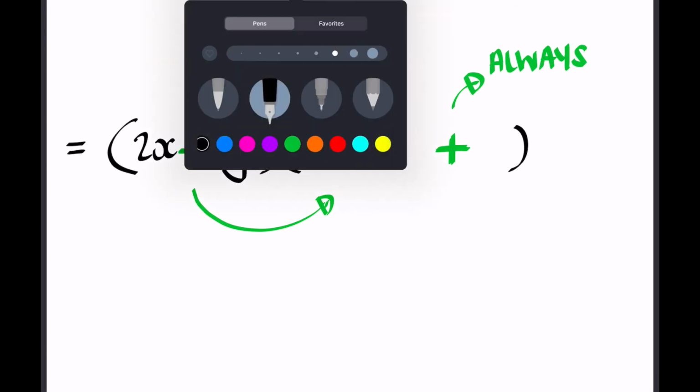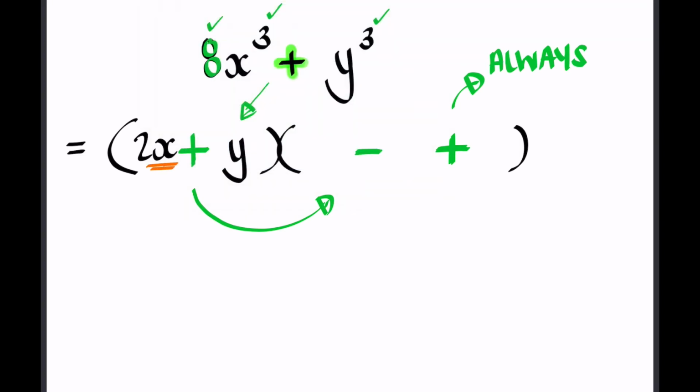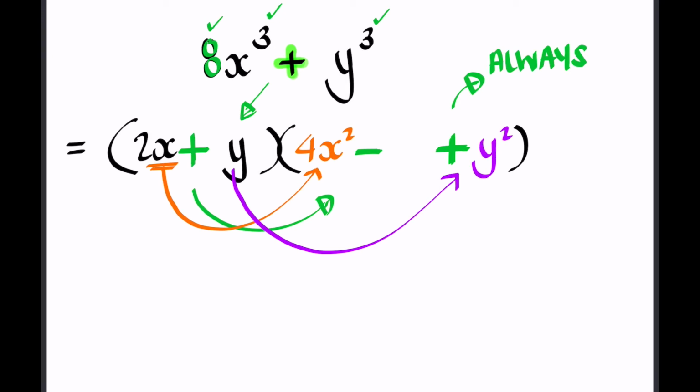So I'm going to take the first term, let me color code it. I'm going to take this first term and I'm going to square it, not cube it, square it. So 2x, and then if that's squared, 2 squared is 4x squared. Then to get the last term, I'm going to square that term. So if I square the y, I'm left with y squared. Then to get the middle term, I'm going to multiply these together, and that's what's going to give me the middle term, and 2x times y is 2xy.